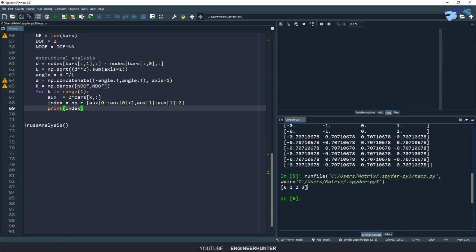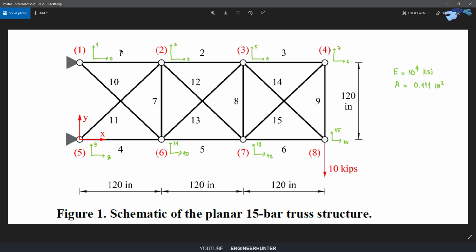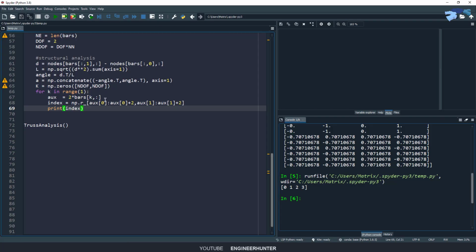So now you can see that bar number 0 starts from 0 1 and 2 3. So this is what this line does. It will create the degree of freedom at each node. So now we got the degree of freedom. We can form the global stiffness.